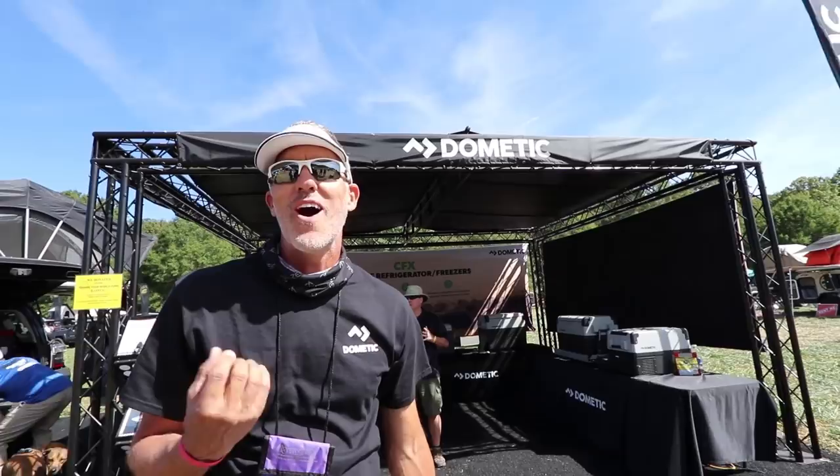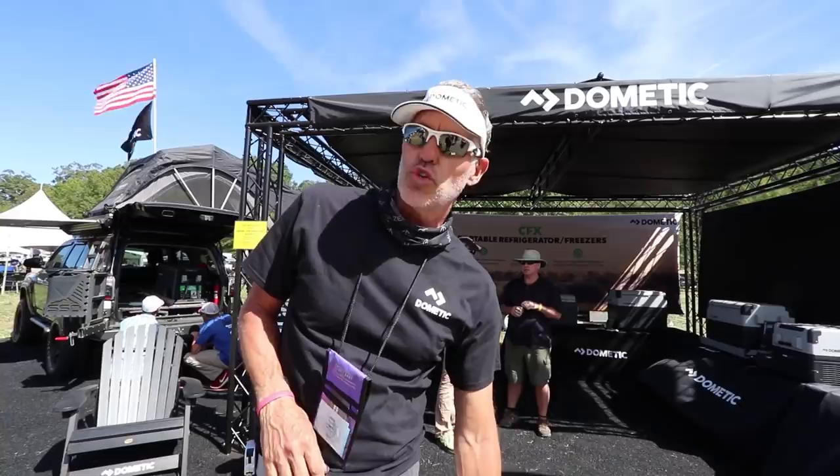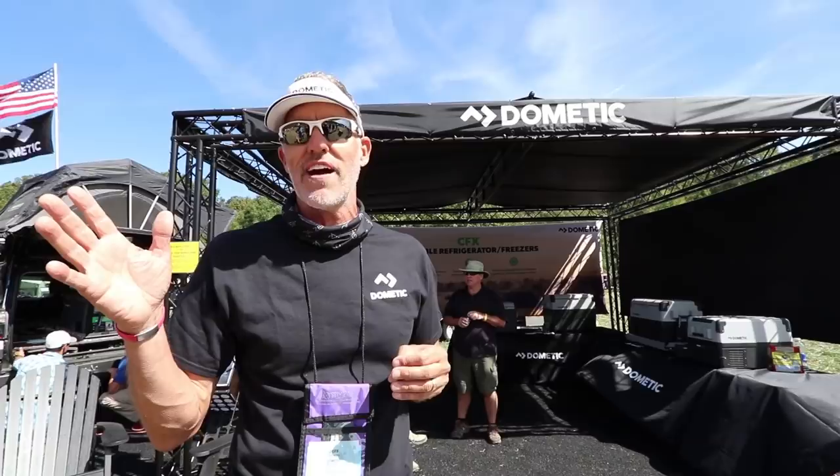But you can't get it cold and hard in a small little RV refrigerator. It's difficult to do that. The gas absorptions have limitations — they work great for boondocking but they do have limitations. So with this 12-volt compressor we're able to get down to minus 7, and that takes soft serve ice cream down to spoon-bending, teeth-breaking ice cream.